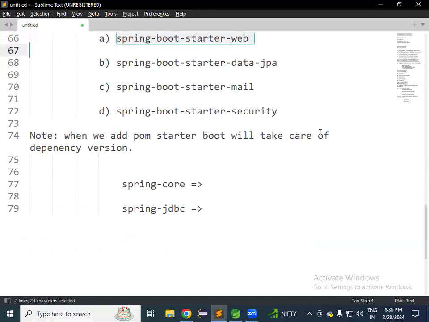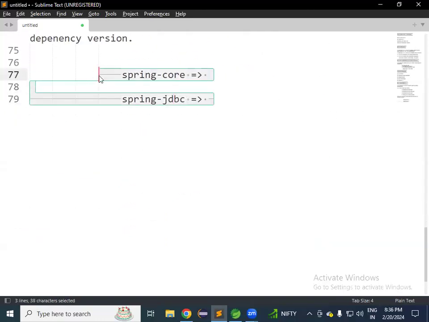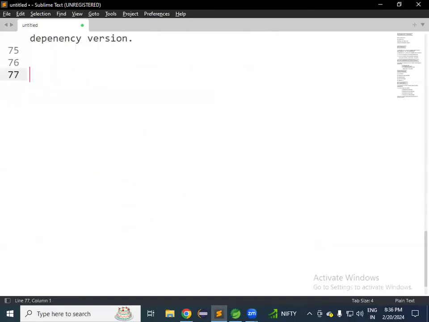Next one. The second advantage with Spring Boot is embedded servers. What is the second advantage, guys? It is embedded servers. A server is basically used to run our web application. So if you develop a servlet application, to run the servlet application we need a server like a Tomcat server or a JBoss server.